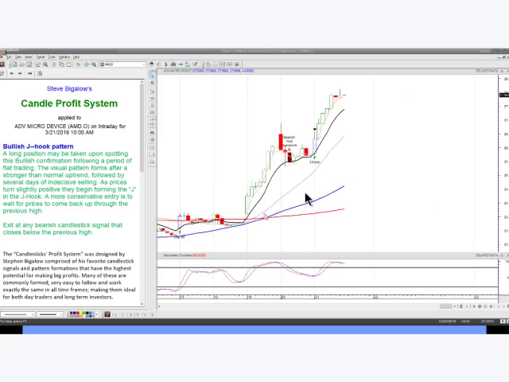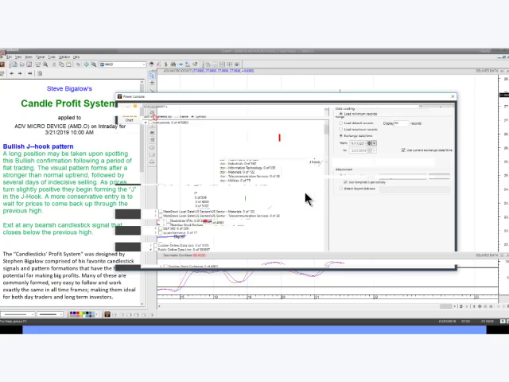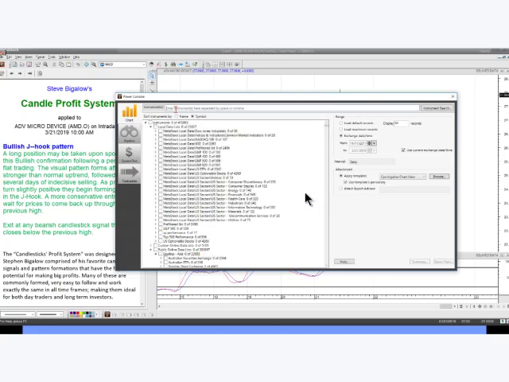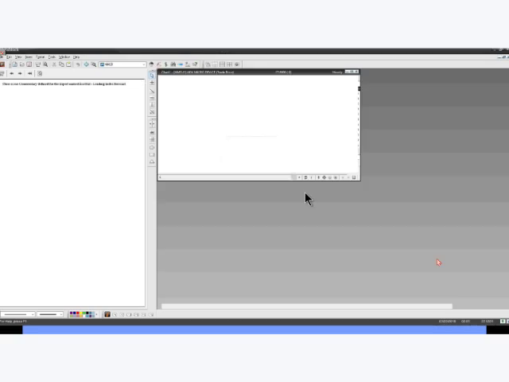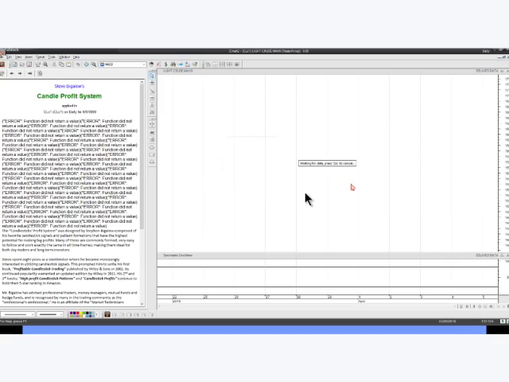To do that, I'm just going to click on our Power Console here. I'm going to go to the Chart tab, okay? And I'll type in CLC1, we'll look at that real quick. This is a really good looking chart that I was looking at today. We'll open it up on whatever interval you want. I'm going to use daily. You apply the template. This one is called CPS Bigelow Chart View. I'll go ahead and click on Open, and that'll open the chart with all of the indicators that are available.